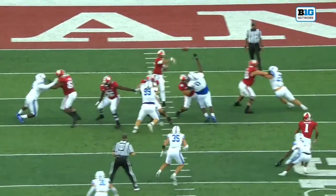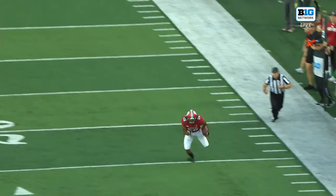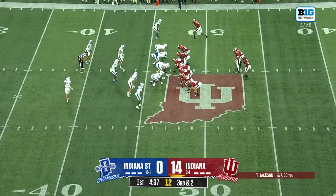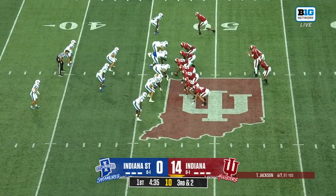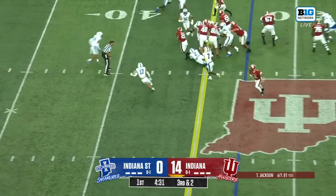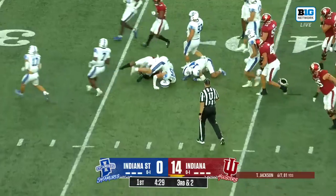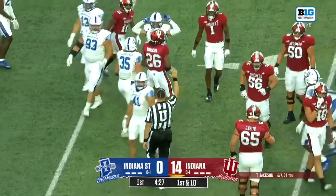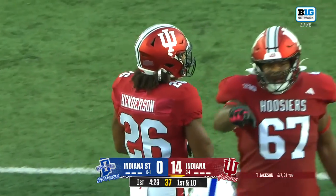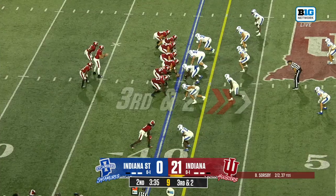Here he is swinging out, Josh Henderson. Jalen Lucas flexed out at wide receiver there, and he's not the fastest guy, but Williams, a Clemson transfer, big play receiver here for Tom Allen on 3rd down and 3. Straight forward, it's Josh Henderson who has the first down and more, and a burst of speed from the senior out of Pennington, New Jersey, and the Hoosiers move the chains. A lot to live up to.